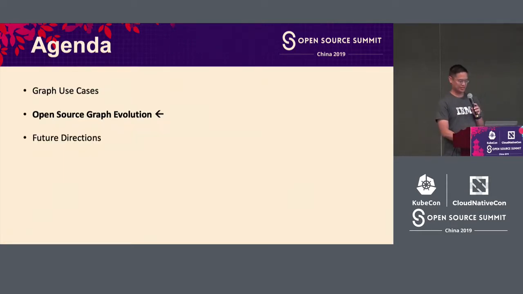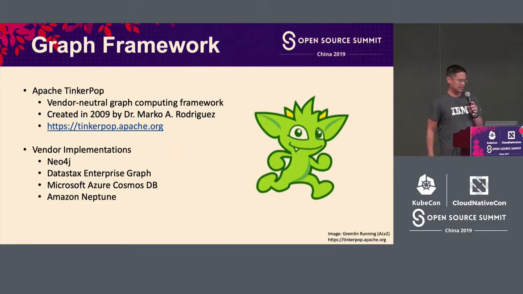So moving on to how we progressed in the open source. One of the first projects that we got involved with was Tinkerpop. When we were thinking about doing graph, the first thing we did obviously was go out to the open source to see what was going on. And what we found at the time was that all of the graph databases were actually implementing this open source stack called Tinkerpop. It was a vendor neutral open source project. It was created by Marco Rodriguez, and they were all implementing the stack, and that was great.